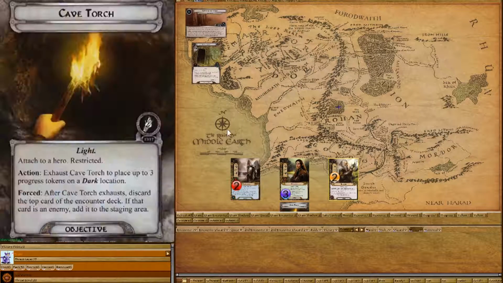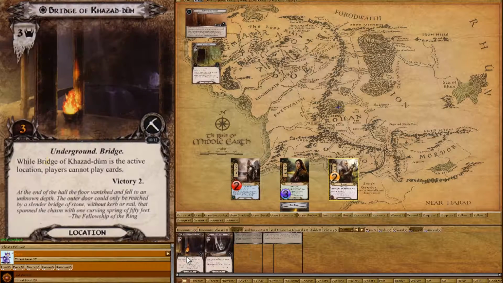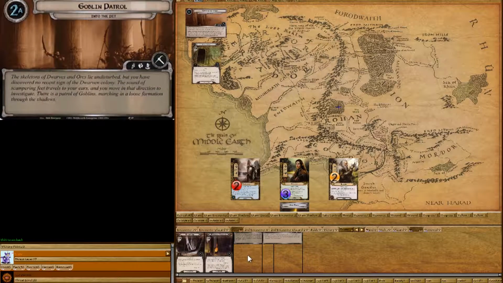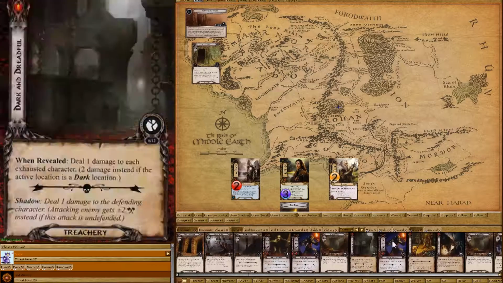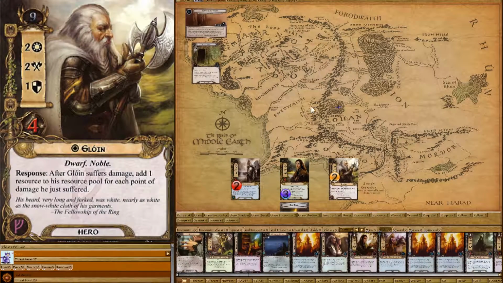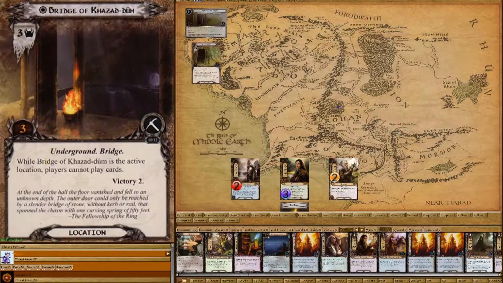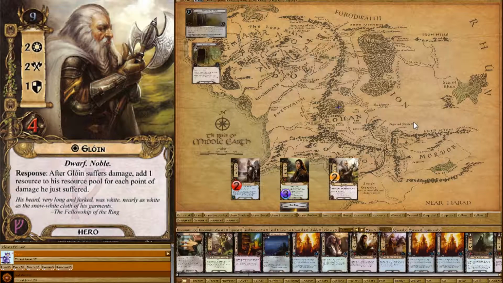Okay. So now that I've got that all set up, note that I've stacked the quest deck so it goes First Hall, Khazad-dûm 2, 3, and both of these are revealed. That's the way I like to set up my deck when I play solo, because I get the whole thing set up and then I just hit the save button. Boom. And now that it's saved, I can load this up and play this as many times as I like.